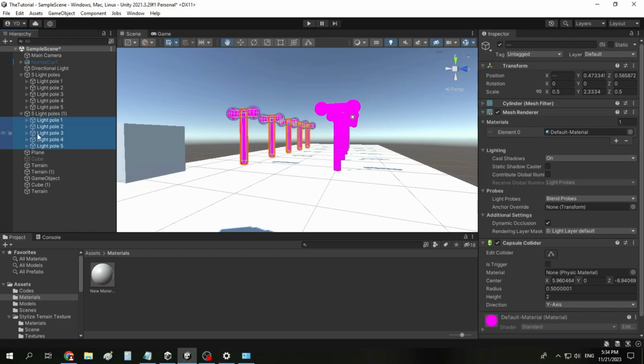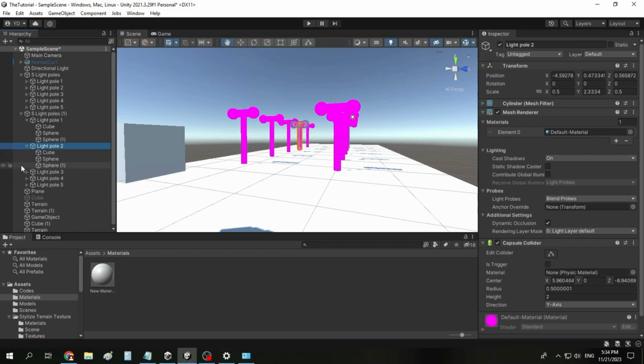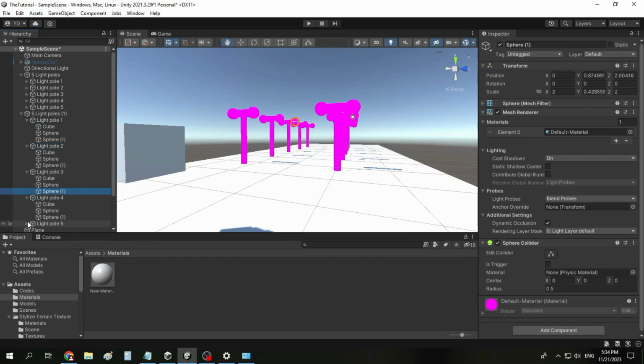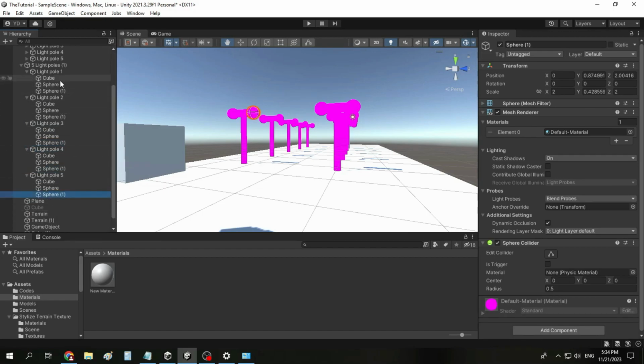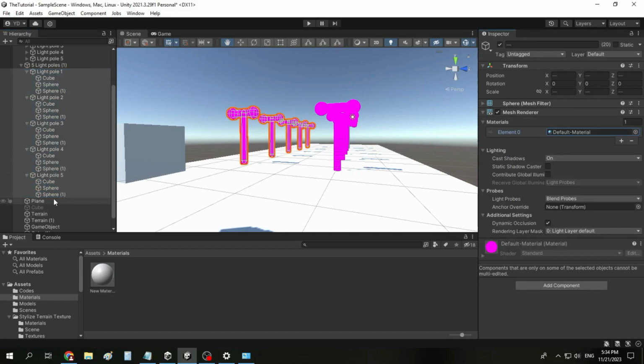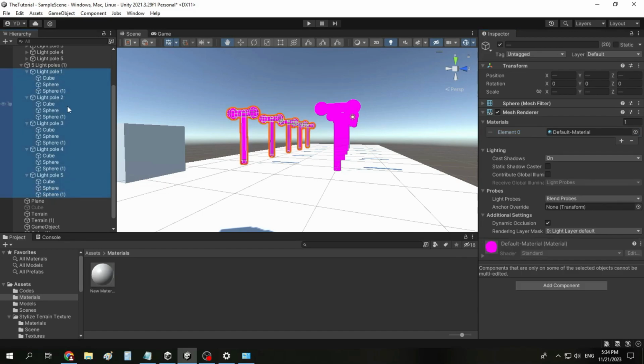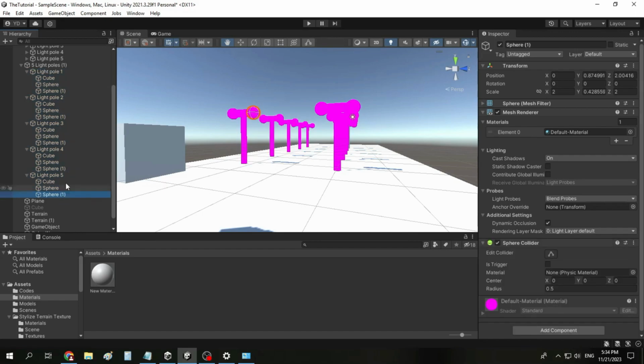Also, I can select all of these, and I don't know if it works for every single object, but I'm going to try. Yes, I click all of them by holding Shift and then clicking this pole, and it will automatically choose everything from here up to there.